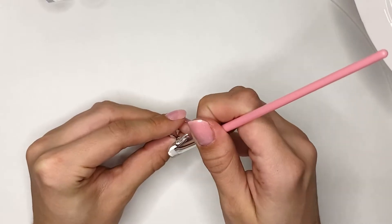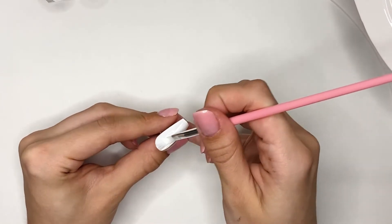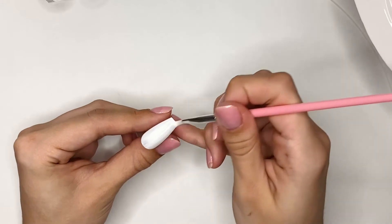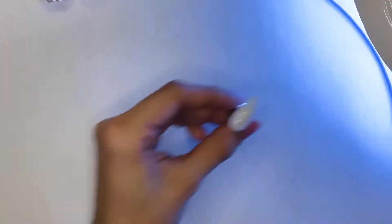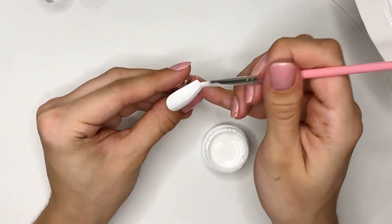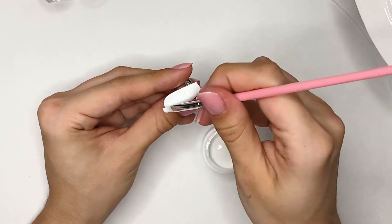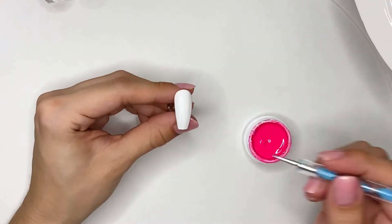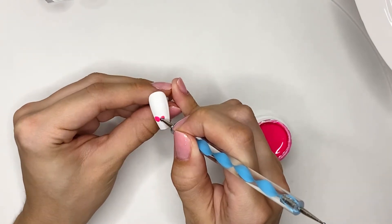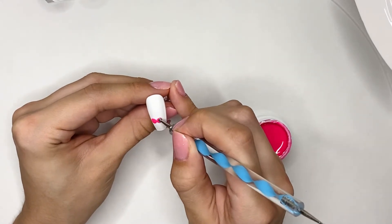Now for the middle finger, I'm just taking the white gel paint and a square nail art brush. I'm going to be painting the nail white. Because this gel paint is on the thicker side, I would not recommend painting your nails with it — I do think it's very good for nail art, but personally I don't like it for full cover nail painting. However, I did not have any gel polish, so this is what I used. I am doing two layers of the white. Cure the nail under the lamp and then I'm going to take the same hot pink gel paint and use my dotting tool to create a heart at the bottom of the nail. Hearts are very simple — just draw two dots side by side and then connect the bottom into a point.